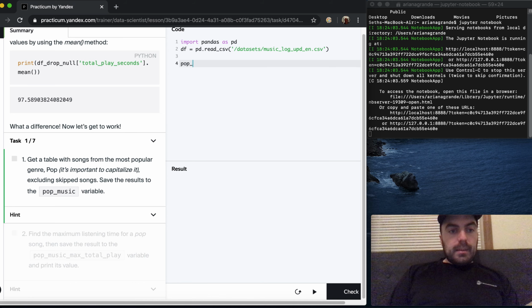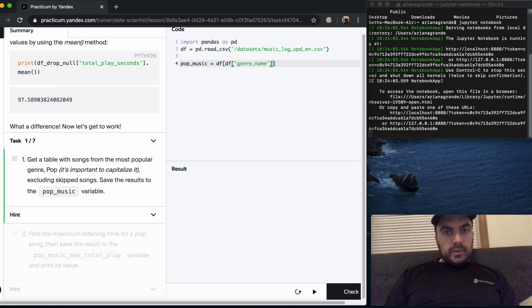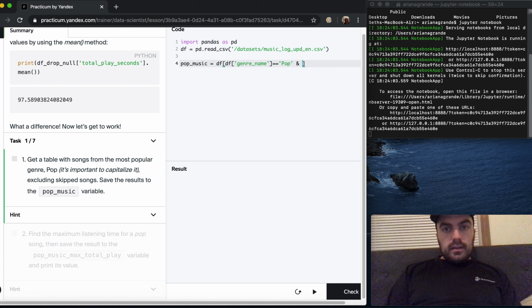Okay, so pop music is going to be equal to df where df genre name is equal to pop, and the listening time, df listening time, I guess it's total play seconds, isn't it?